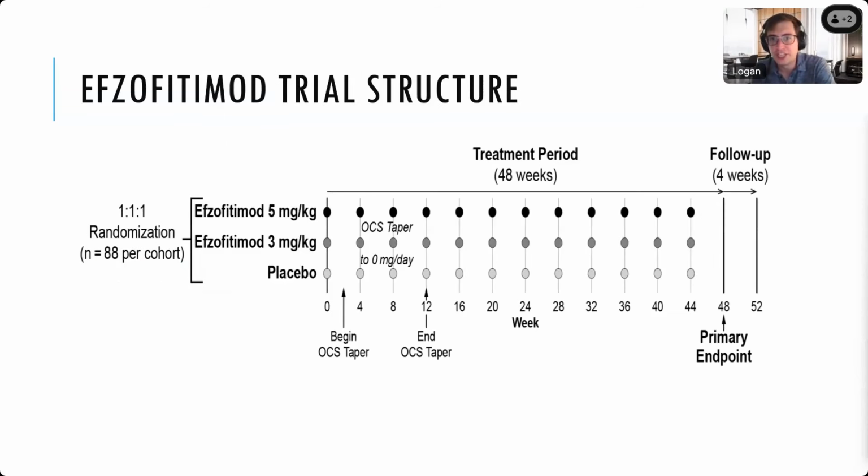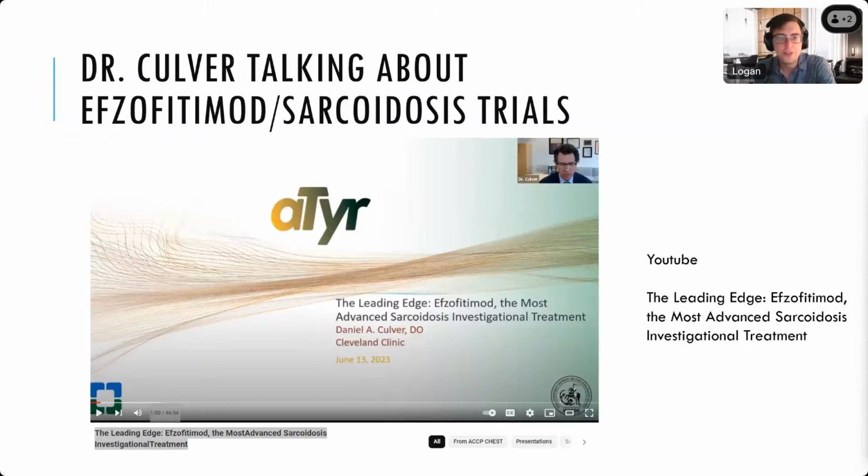We're particularly excited about this trial. It's happening at Cleveland Clinic and several other sites. Here's a description of the timeline. And if you wanted to see more information about this, Daniel Culver, who is one of the leaders of the trial and the head of our department here, has a really great YouTube video about efzofitimod and how it works and why we think it could help with sarcoidosis.